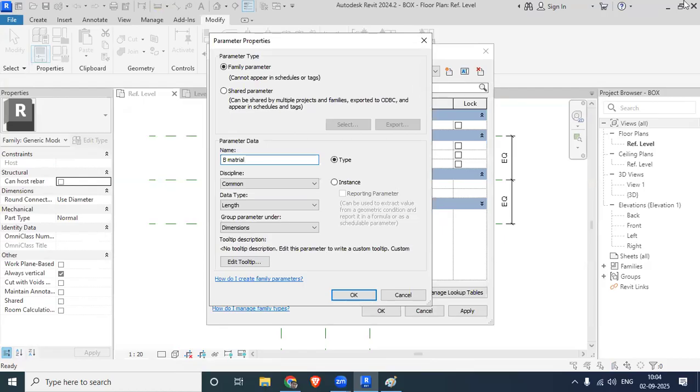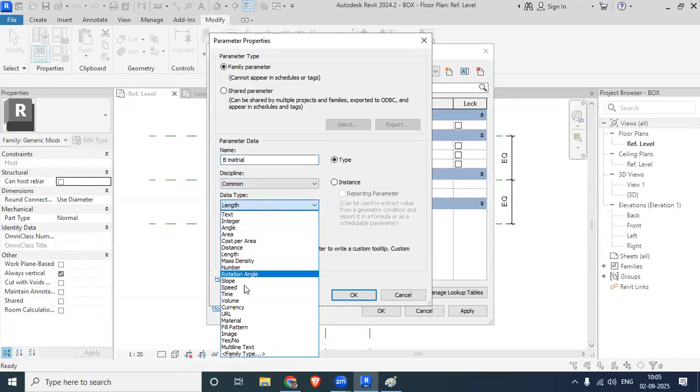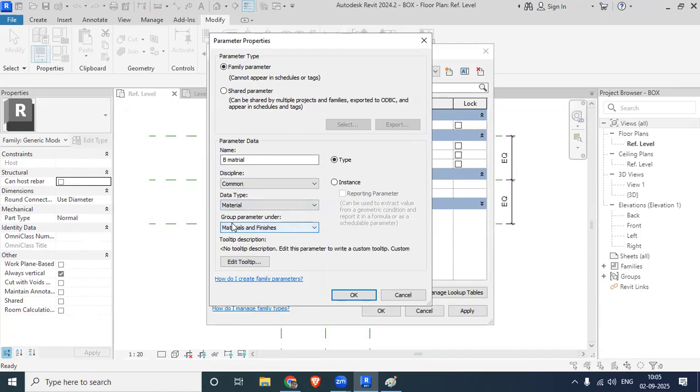All right. Now here it's common again. Mostly we will be covering common itself. Now here rather than light, I will say it's a material. Now you can see that the group is specified by itself. That is material and finishes. Now shall I make it typed or instance parameter? I'll make it instance parameter rather than creating a new type for every material. Same type, different material. So I'll say instance parameter.